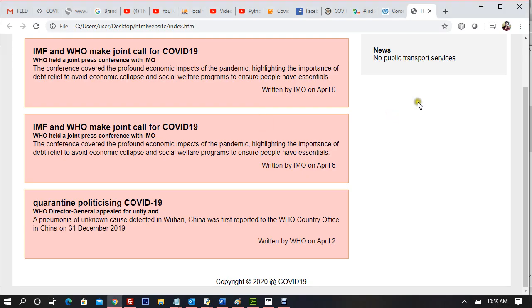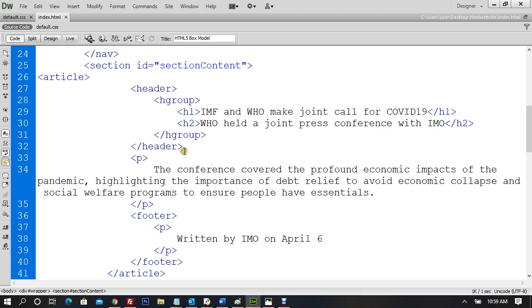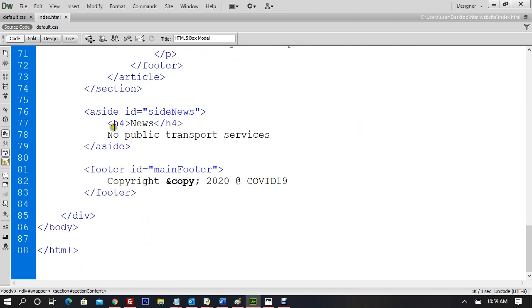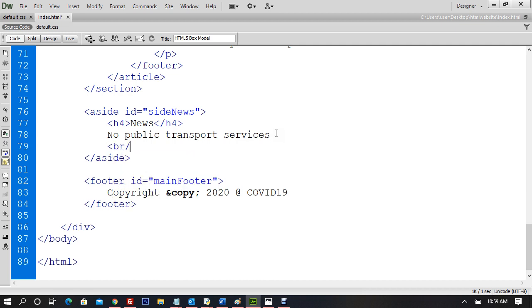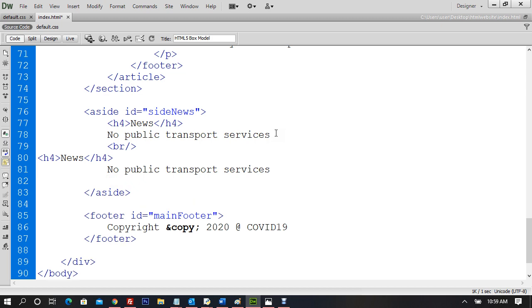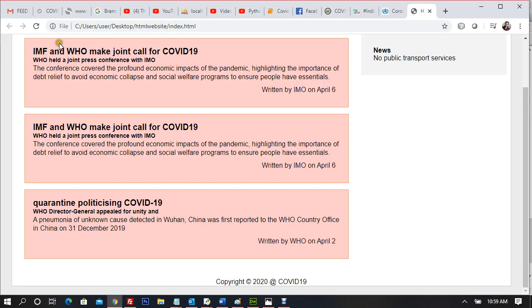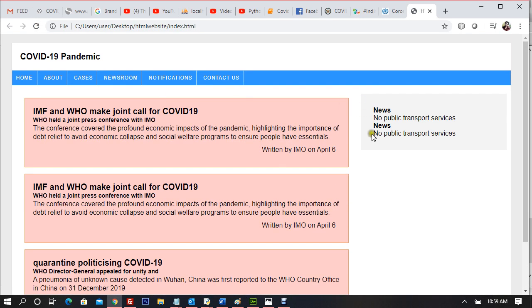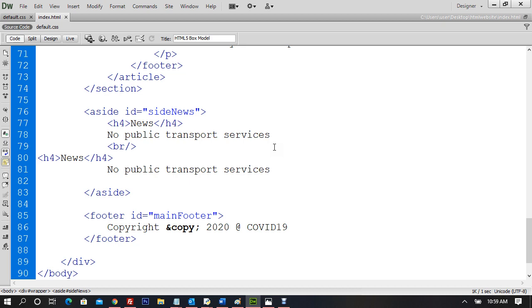For example, new section is here. So this is my news. So it can have, for example, I give BR, right? So this is how your box layout should look like, right? Now you can have the new section increasing, you can have this increasing, right? So this is called box layout. Now this is not the flexible box layout. We are going to learn many layouts, right? And let's quickly jump in and make a flexible box layout.